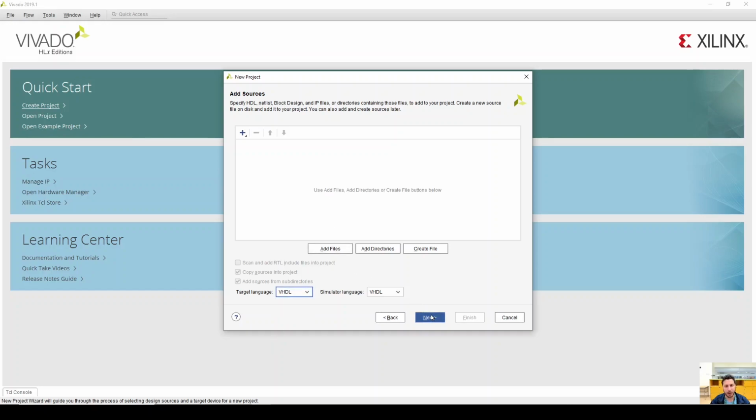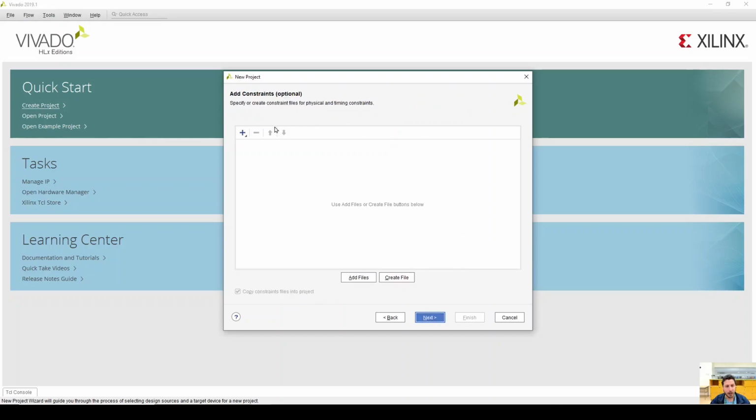But in this case, we're not going to add any extra complexity. We are going to limit ourselves to interface with the peripherals that come already on the board. Here we can add constraints. Now the constraints are in any case that we want to interface with an external device, something that's not currently attached to the board but that could be attached to the board in a specific way. It could be a module that you can buy from Xilinx, or it could be some custom electronics that you have designed and that you want to interface with your board. We will see how to create the constraints later in this video.